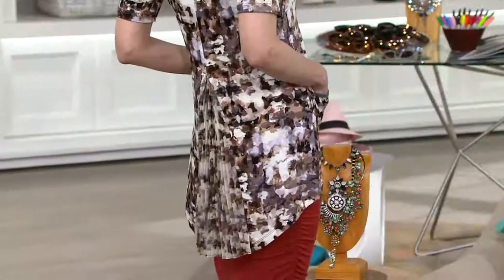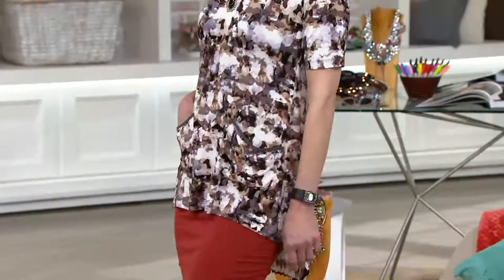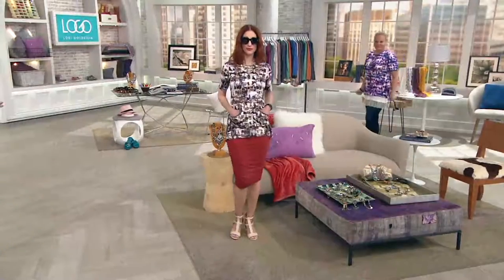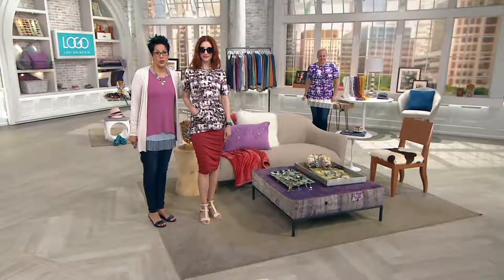She's actually wearing my pick of the show because we have not yet seen a short sleeve top. I don't necessarily see that many short sleeve tops in the assortment. This is that gorgeous neutral combo — Kate's wearing it and already over 100 of these have been ordered. It's customer top-rated and people rave about it on QVC.com. It's the first day we have it on five easy payments of $12.30, and that easy payment is going away at the end of the day.